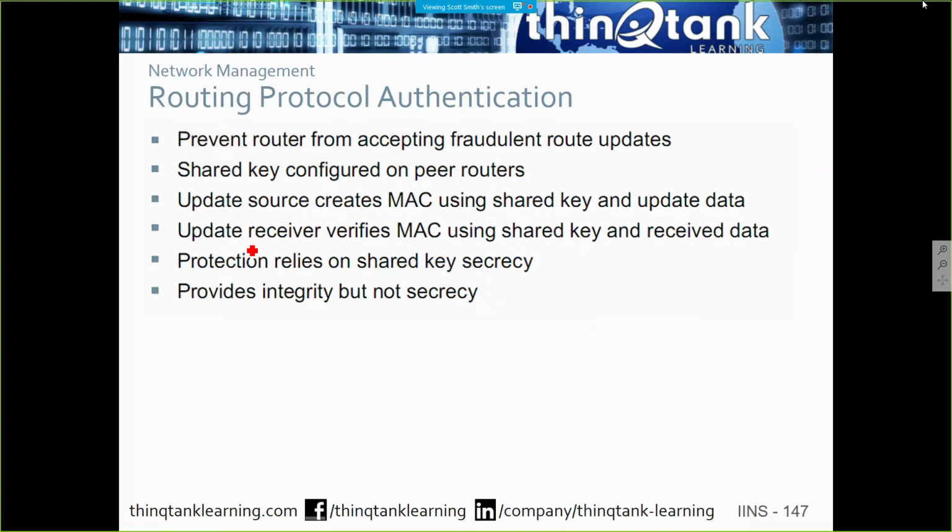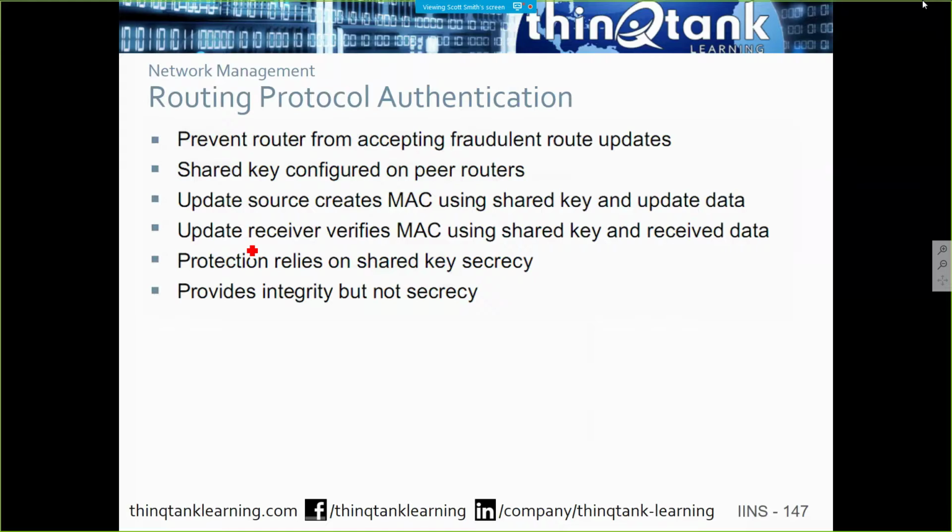And one of the things that you can do with that is what we call router protocol authentication. All right? It prevents the router from accepting fraudulent route updates. We already saw in a previous slide how this is actually done. We use a hashing algorithm, and we generate these hashes, which are hashed with the routing protocol message and a key, and then we send the MAC, the key ID, and the message across to the other router. So if the router receives a routing protocol message, it's going to try and verify the corresponding hash of that message to verify its authenticity.